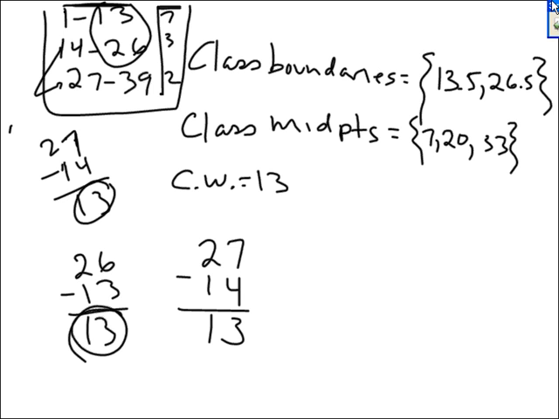Okay, what you may not know is to do that because you don't know your definition. Class width, subtract any two consecutive left-hand numbers or right-hand numbers from their classes. Don't go to the frequency and say, oh, this guy said subtract any two. 3 minus 2 is 1. No, no, no. Upper class limits or lower class limits. That is, go to their classes and subtract any two consecutive left numbers or any two consecutive right numbers. And you will have the class width.